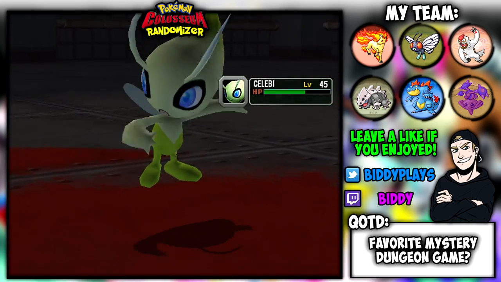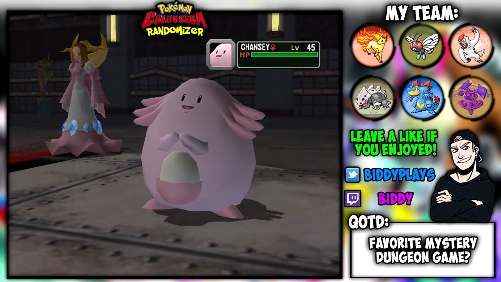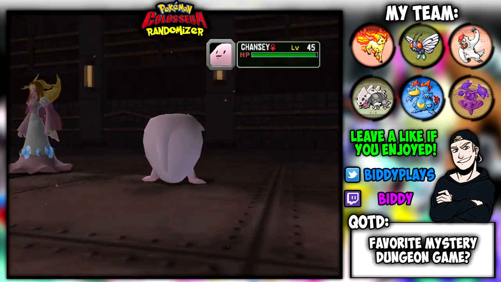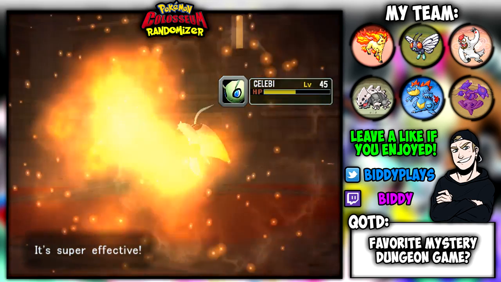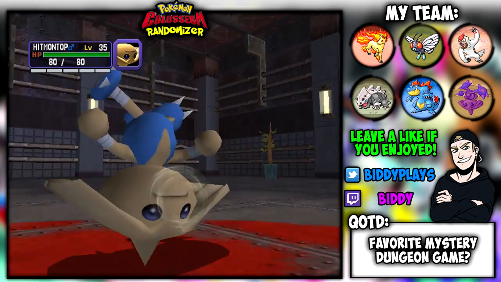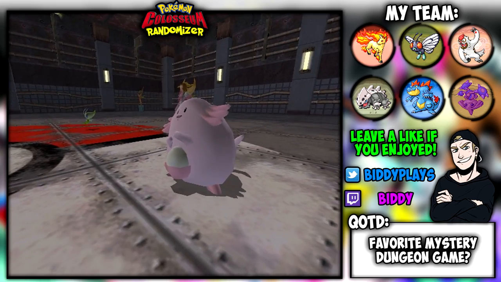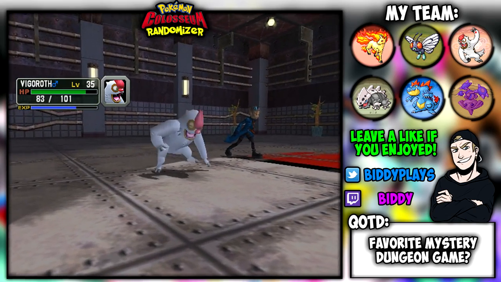You keep giving Chansey a little helping hand and see how that goes for you. Okay, that is one thing, Chansey's special defense is pretty damn high. I'll give her that. Okay, so that's pretty close. Maybe Drill Peck will do enough next turn.